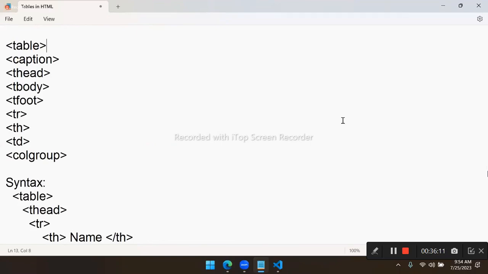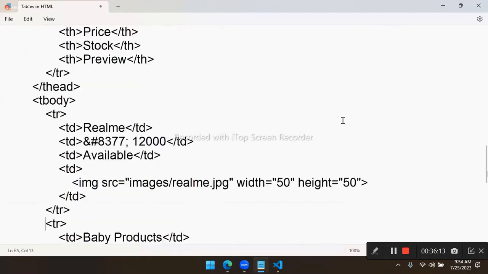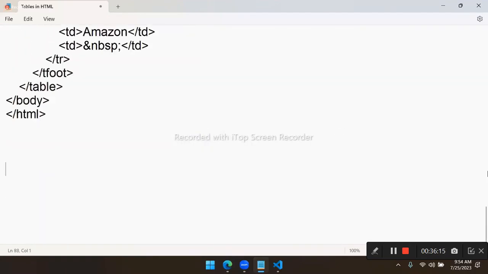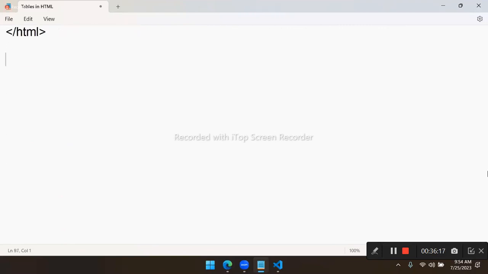But a table has a lot of attributes. You saw all the table elements. A table has so many attributes. If you can perfectly use these attributes, then the table can look much better. What are the table attributes we are having? Let's see the basic table attributes that we have.